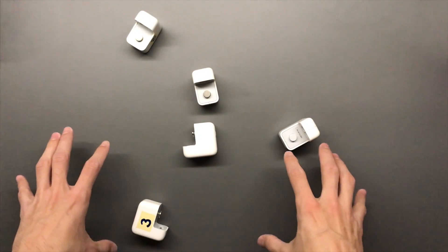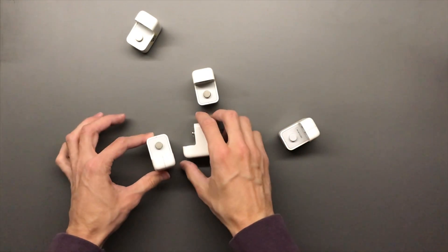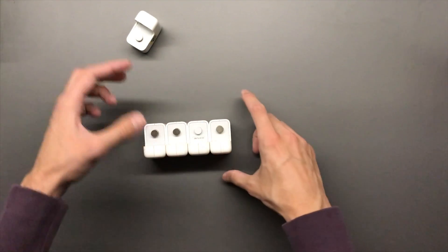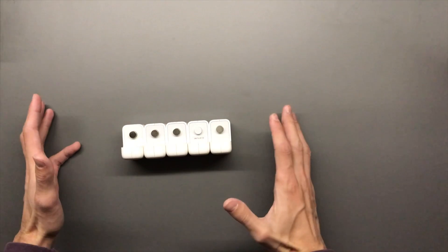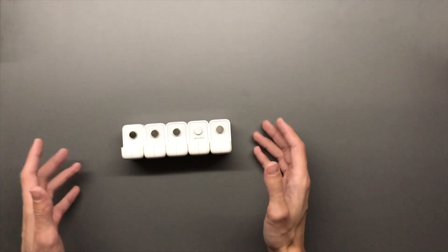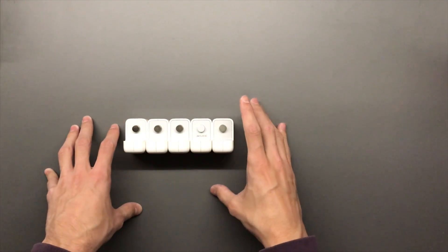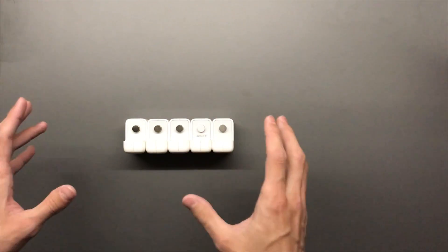I've accrued quite a collection of Apple chargers, so it's about time we take a look at them. One of them is definitely fake, two of them are presumably original, and one of them I really have no idea about. I'm going to show you all of them — I've numbered them — and let you guess. After I show all of them, I'll show you the list of everything I know.